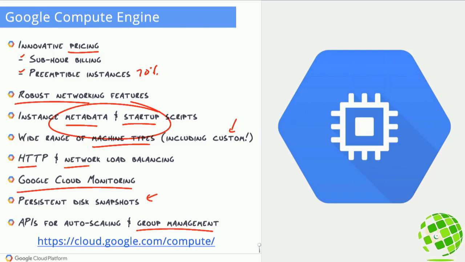Group management. This is actually known as instance groups, and it allows us to create pools of virtual machines based on a template. And then we also have the autoscaler, which allows us to automatically scale machines inside of an instance group based on traffic and based on specific metrics, right? So we can do this based on CPU, or we can do it from metrics from Cloud Monitoring. But essentially, this allows us to scale up when traffic increases and scale down when traffic lowers. So we can, again, get the best in terms of price and performance and only pay for the resources we need at any given time.